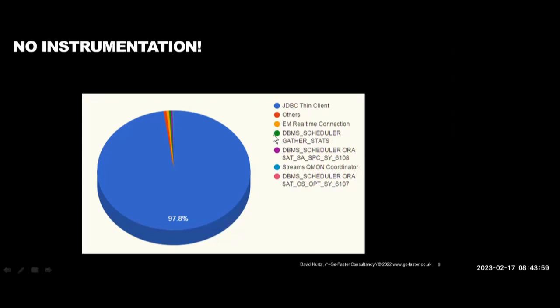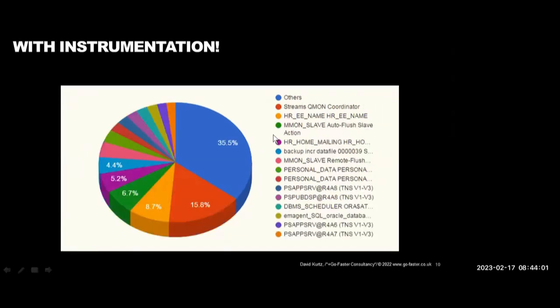If you do instrument the application, you get something like this. It's more useful. I can see which transactions in my application I spent the time on. And so here, this 8.7%, well, that's employee name update. So I can see which components in my application, this was PeopleSoft, spent the most time. I've got a clue as to what my performance problem is.